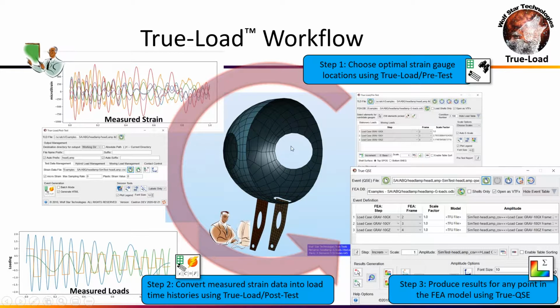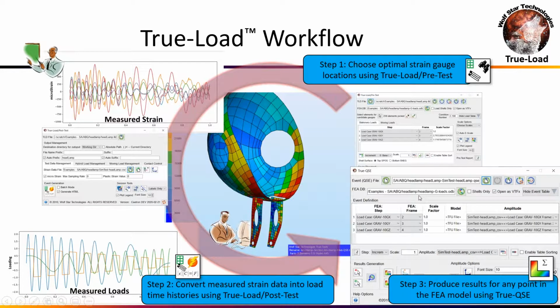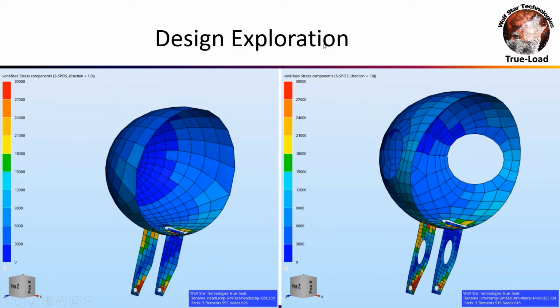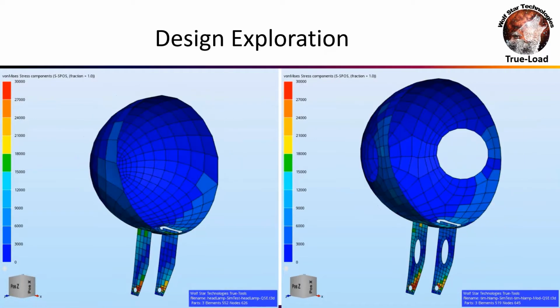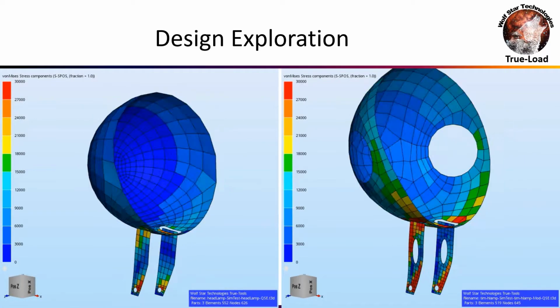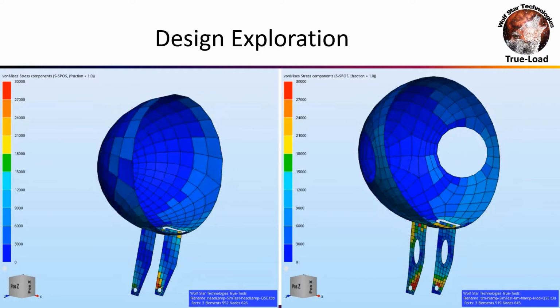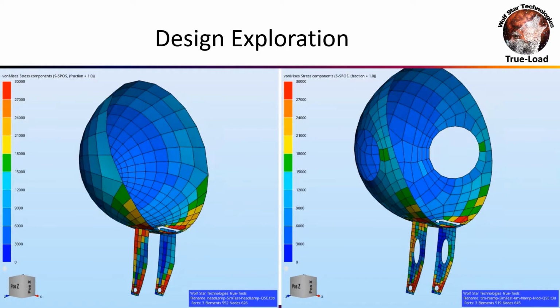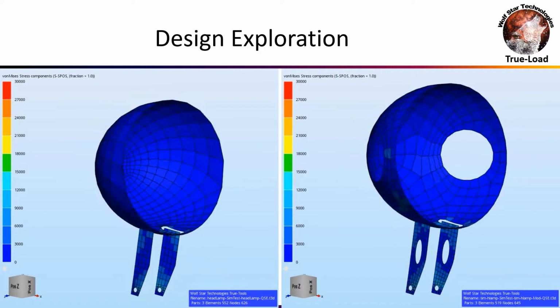And once you do that, all you have to do is come back to QSE and swap out the FEA database, and then all the results will be re-superimposed via these loading functions. And then you can generate a new set of full field results based on your design changes. And now if you want to look at what's going on side by side, you can always look at your results side by side here. Okay. So this is a super powerful way for understanding your loading and understanding your design changes.